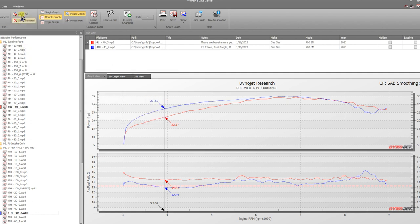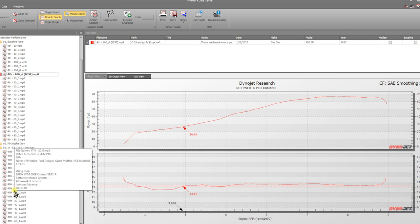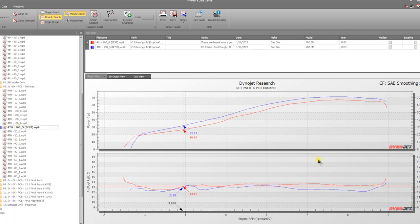So we're going to skip to 100% throttle just to cut to the chase in this section and show you exactly what happens up there. And again, we label them the best. Now, this one turned out pretty good. 100% throttle is actually quite an improvement over stock. But again, we're going to tweak this map.